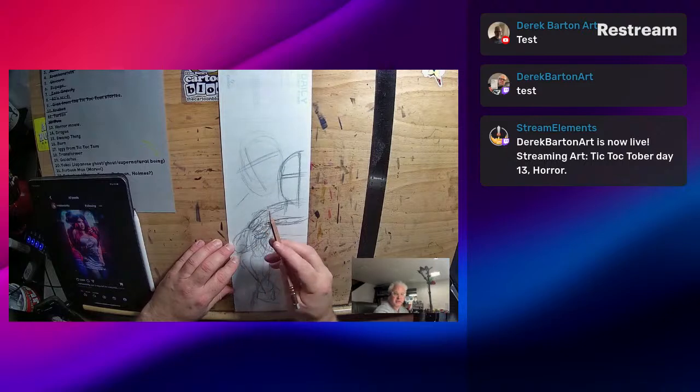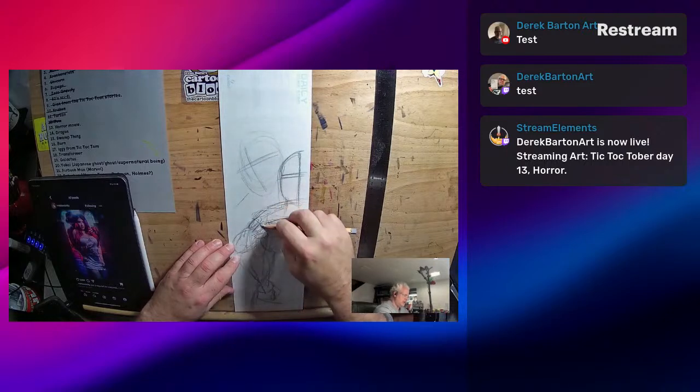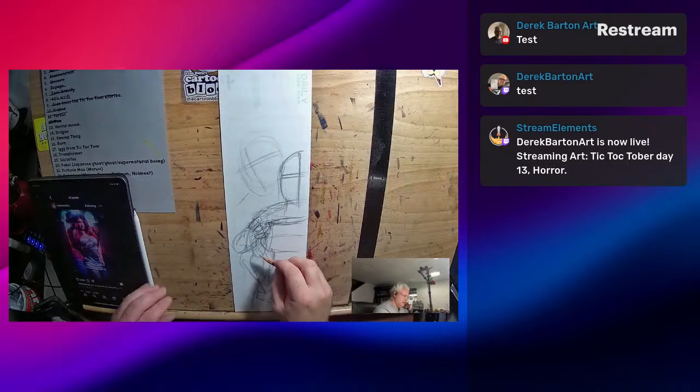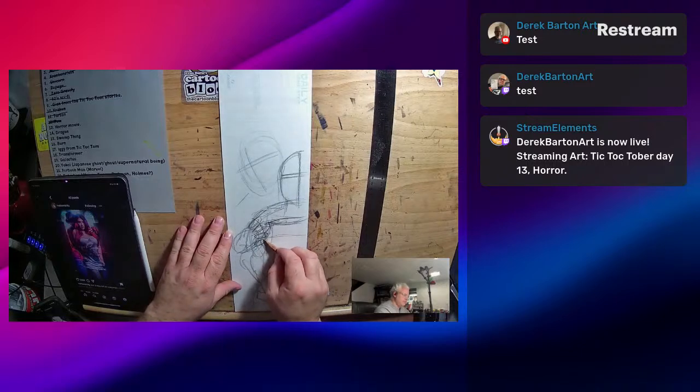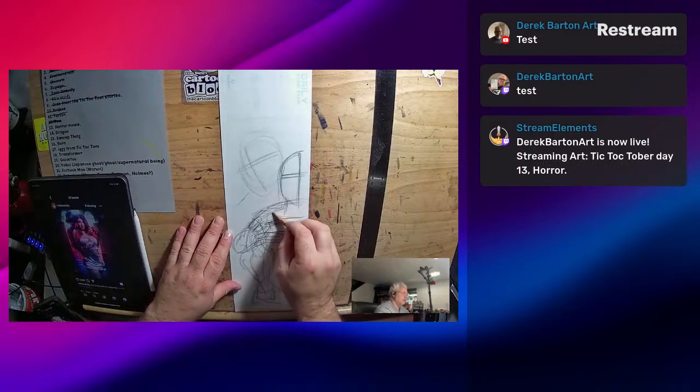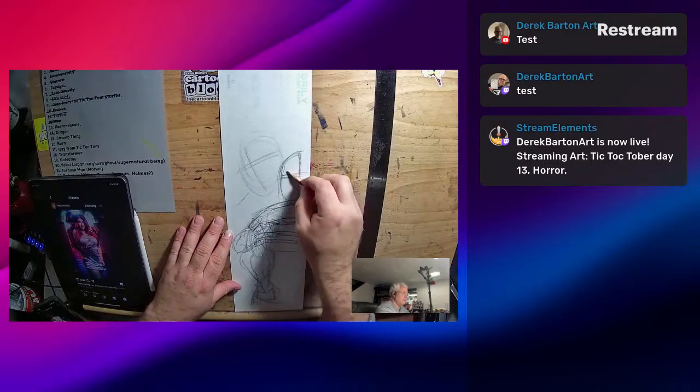My focus is going to be on this hand. I'm going to put a little bit more fright in this. So nice.